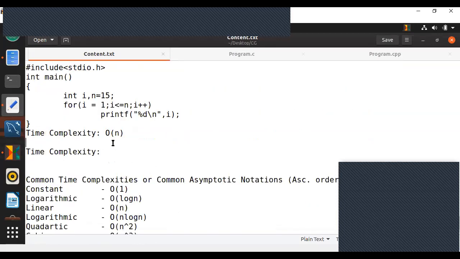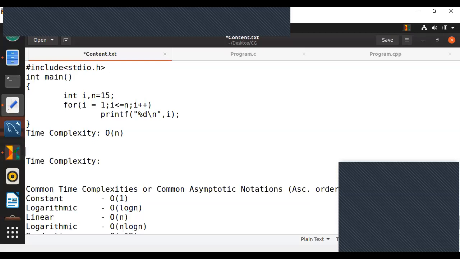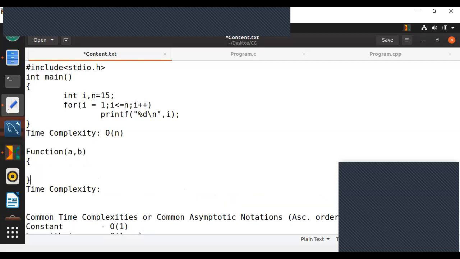Like this, you guys can expect a few questions. So let me take up a couple of pseudo codes now. Let me take a few pseudo codes, and I will ask you guys to figure out what will be the time complexity of all of these. So let's say I'll take a pseudo code of function of a comma b. Here you're performing a return of a plus b.